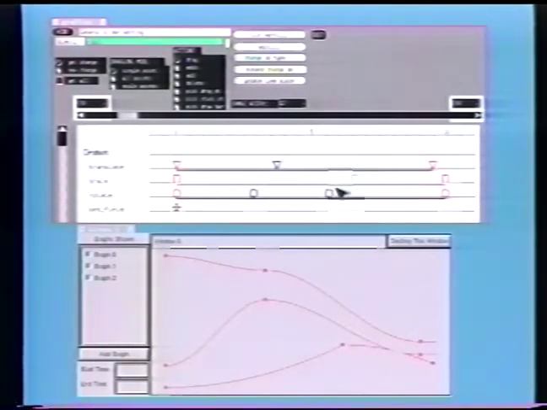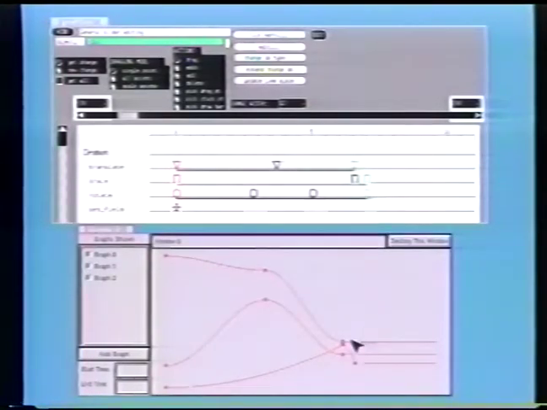At the top of the screen, we see the slider animation editor. It represents control points in animations as icons along a horizontal time axis. The sliders allow users to easily edit the timing aspects of an animation by dragging icons along the time axis. Below the sliders is the graph editor, which displays how parameters in the animation are interpolated over time.